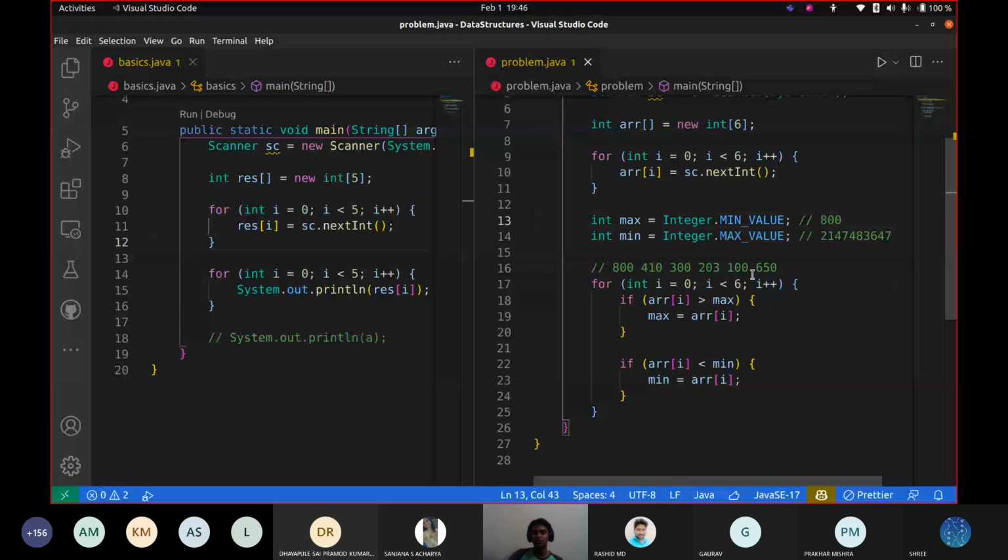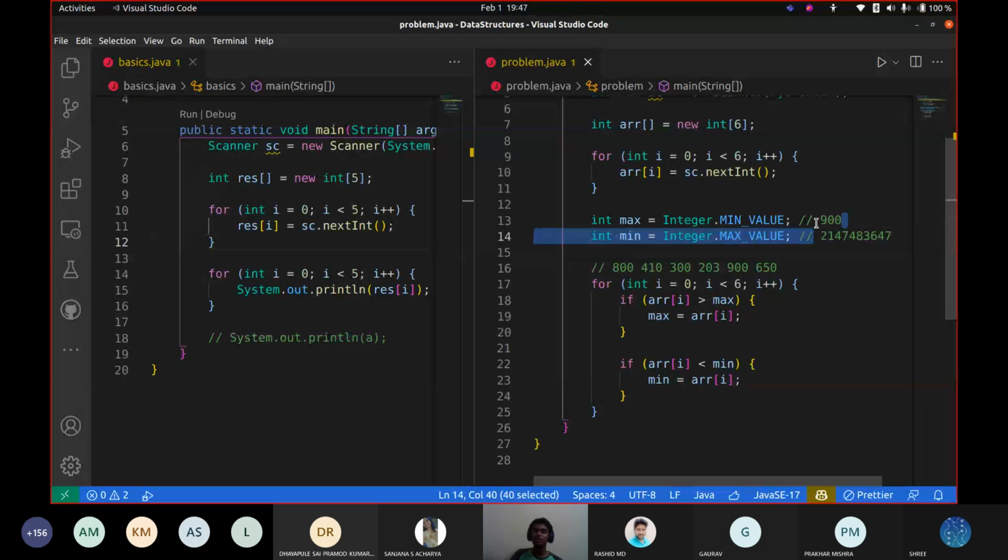Instead of 100, let's give over here 900. Now after 800, it checks 203, which is bigger. Again, 800, no change. 800 with 900, which is bigger? 900. So it removes this 800 from here and puts 900. And then finally, again, it checks 650. There is no change because 900 is bigger. Okay, that is only for this piece of code.